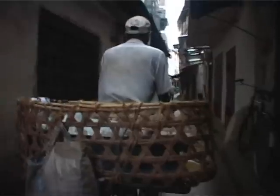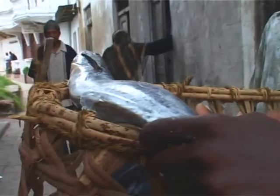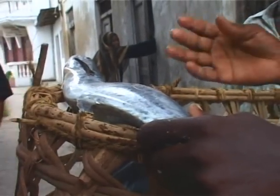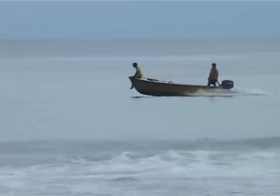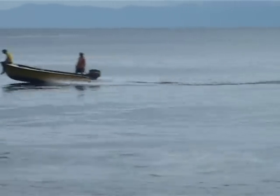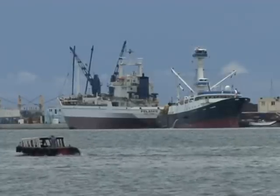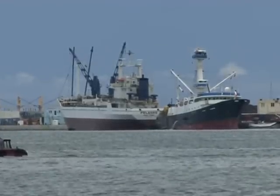No matter how the fish and crustaceans are caught, their destination is the same. From markets and sometimes through fishmongers, fish from the ocean feeds a growing population. And as fish stocks become depleted in other parts of the world, so distant water fishing fleets have moved into the Agulhas and Somali Current large marine ecosystems, some fishing legally, others not.